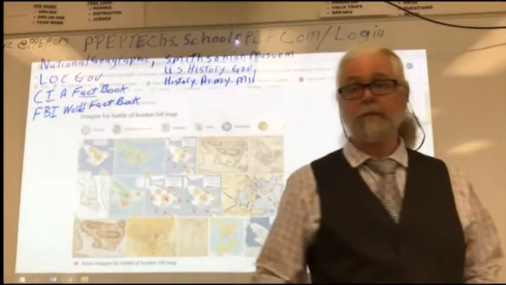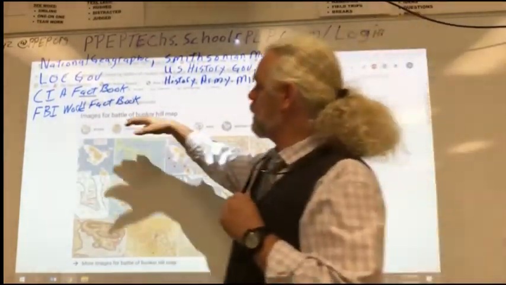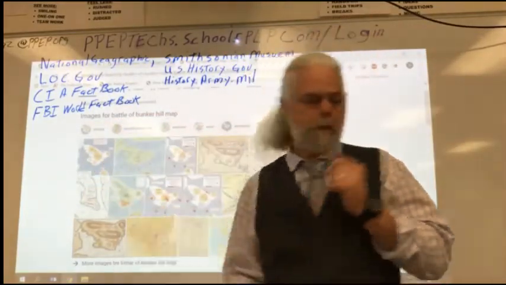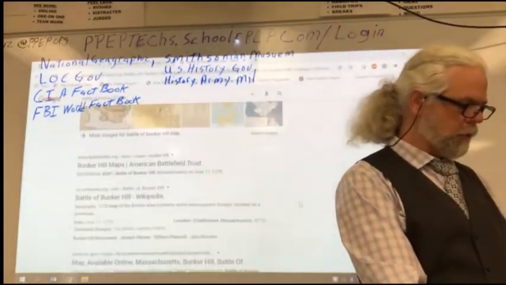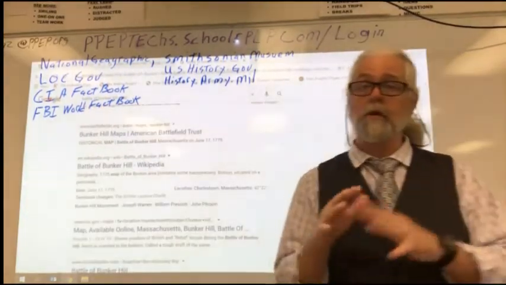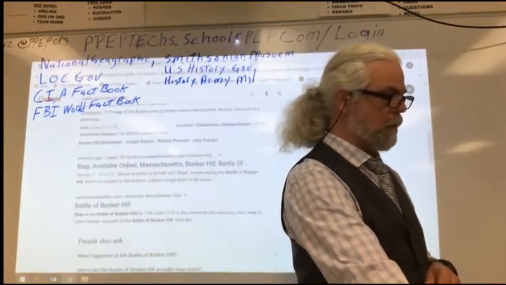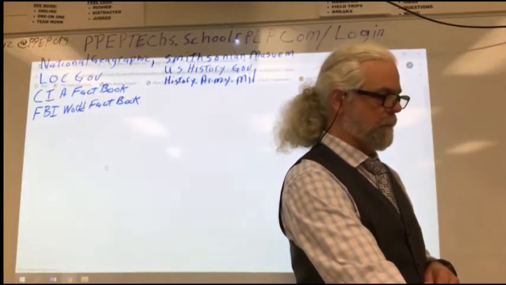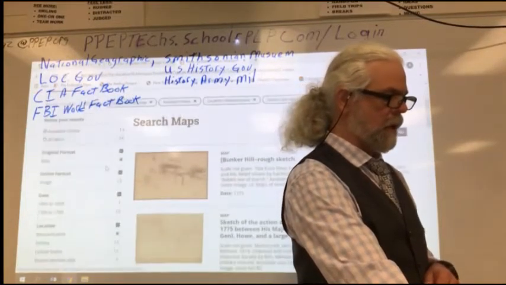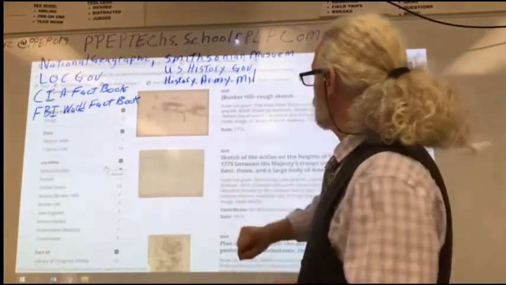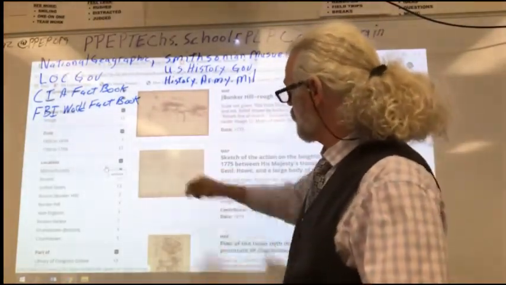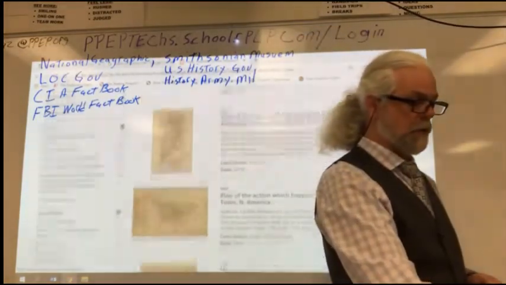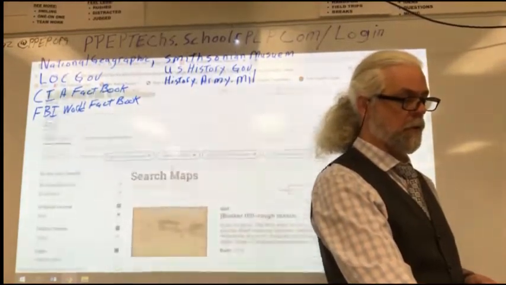And then it also calls for a map. So all I did was I Googled Battle of Bunker Hill maps. It brought me different maps, but you need one that's going to show the movement of the troops. So there's going to be arrows and things like that for the movement of the troops. I went up here to loc.gov, clicked on it, and then it gives you some maps of Bunker Hill, some of the other maps, and some of these are probably some actual documents from the war. And that might be a good start, some sketches that might be a good start to go from.